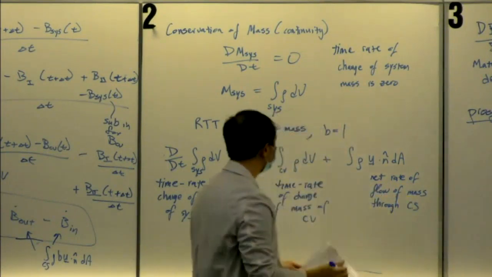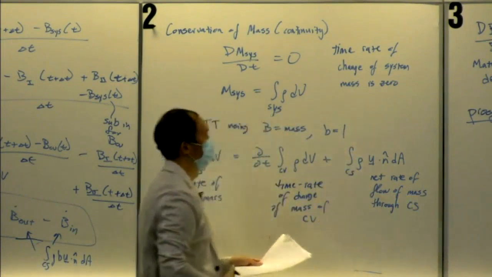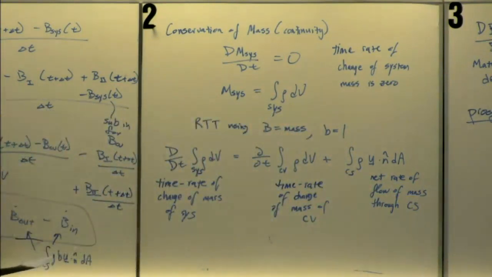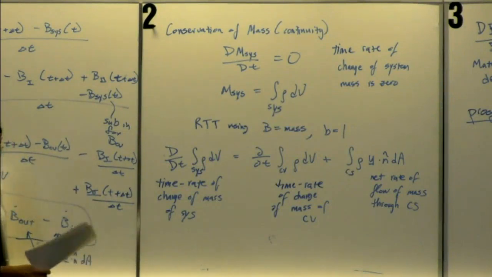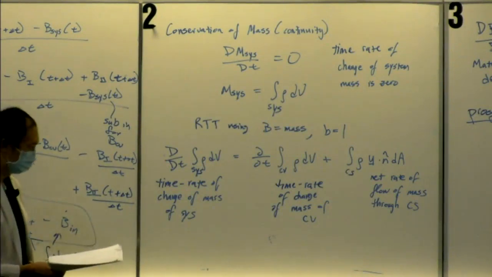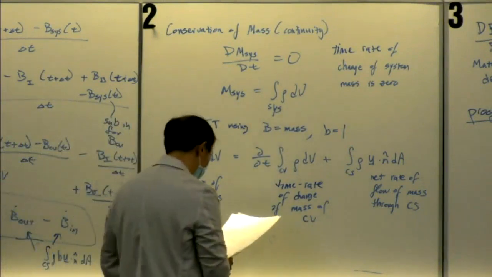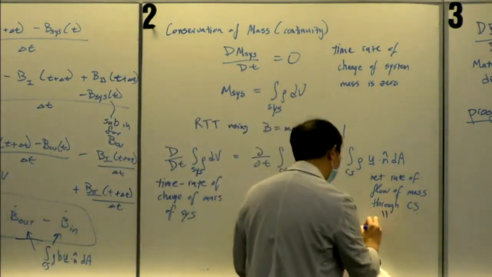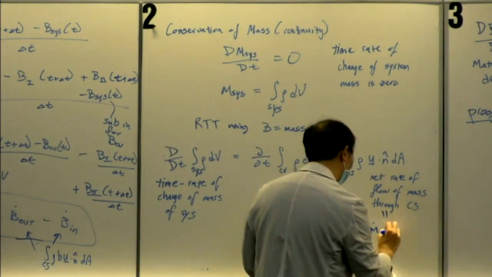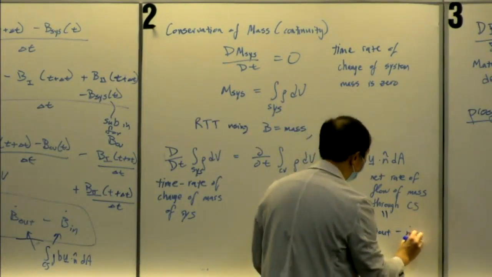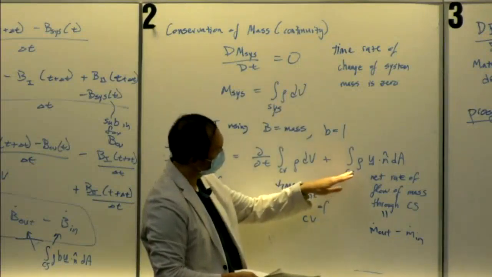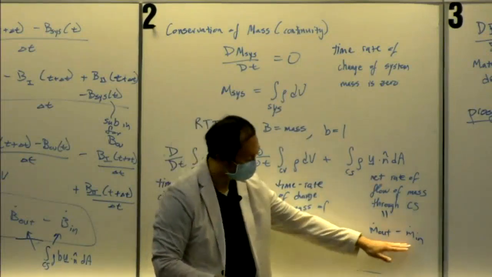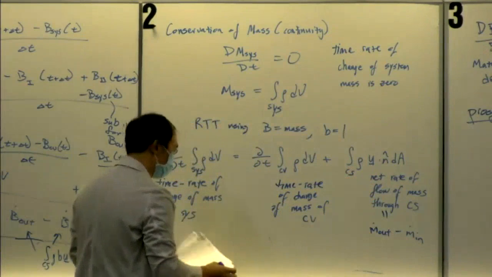All right. I call it the net rate because in the Reynolds transport theorem, it's got a part that's influxing and a part that's outfluxing. So it's the sum of all those parts. The book will, and for a lot of problems, to be honest, you can have a shorthand way of describing this integral as m dot out minus m dot in. Okay.